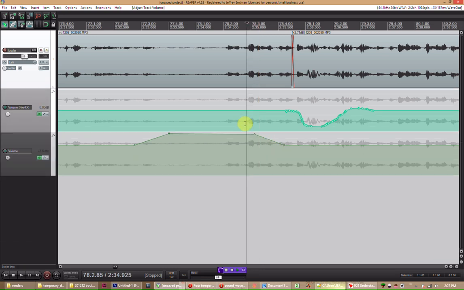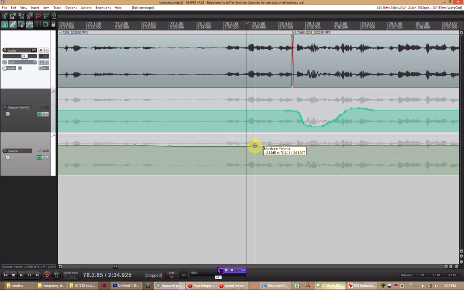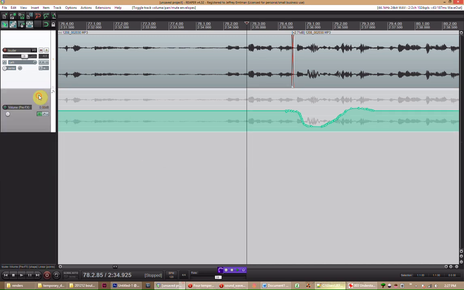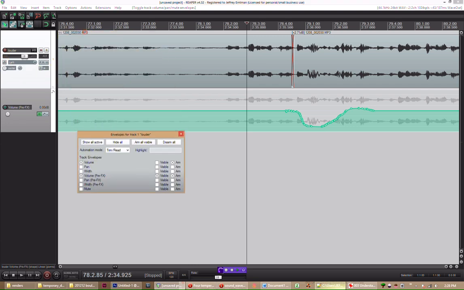But for the time being, just know that the pre-effects will show you in the waveform and the normal volume envelope will not. In a future tutorial, I'd like to show you how to change the default action of the V key, because currently the V key is mapped to the volume envelope. So if you hit the V key, it'll show or hide the volume envelope no matter where you are. As far as I know, there's no default for volume pre-effects. You will have to go up here in the automation window, which is the upside down check mark, and select volume pre-effects visible, or uncheck it. Either way, if you want to show it or hide it.